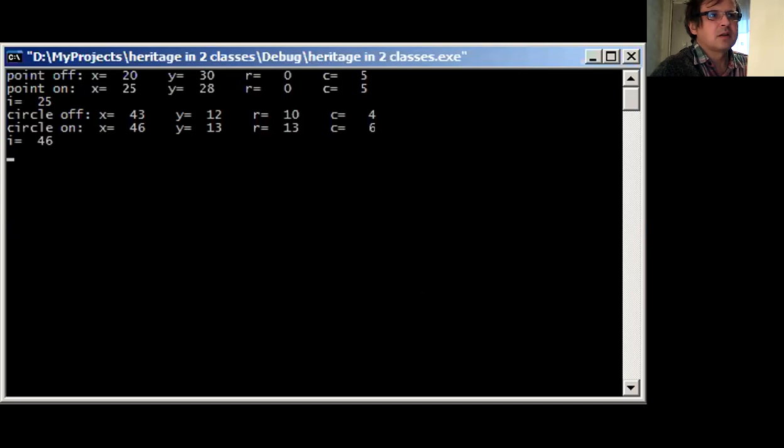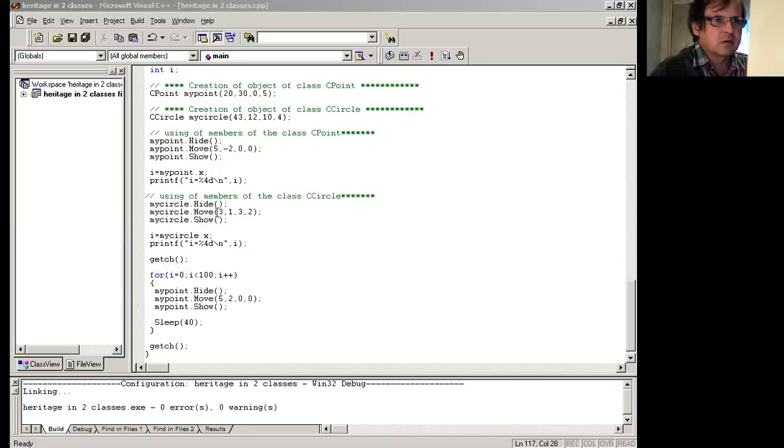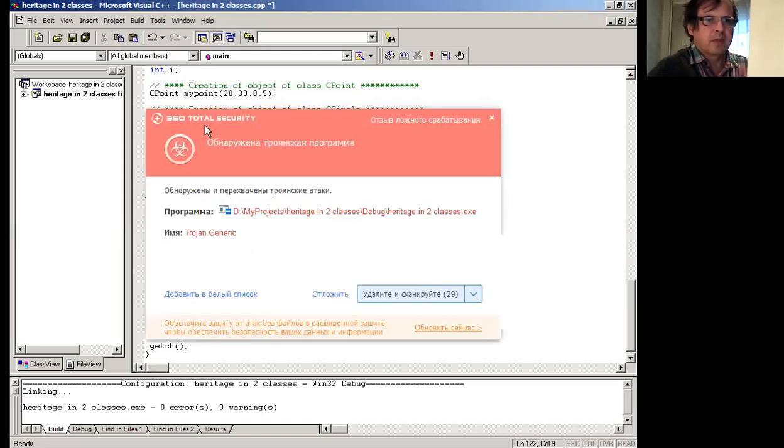Yes, but let us put here the move function. Okay, so let us stop. Okay, so let us put here the move from my point. What happens? Sorry, try again.